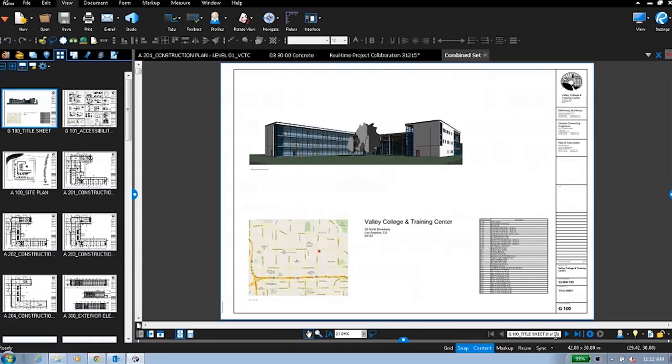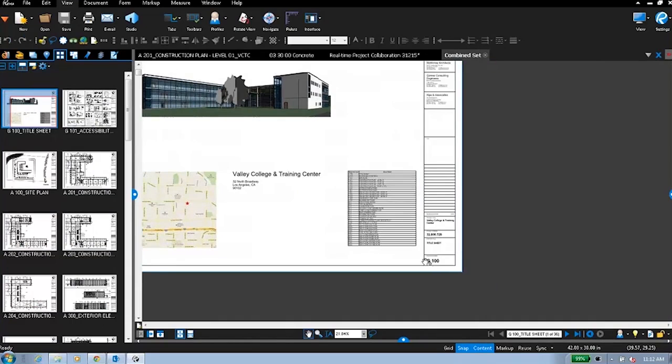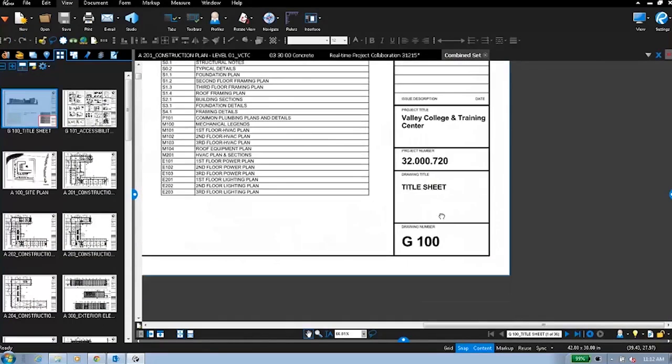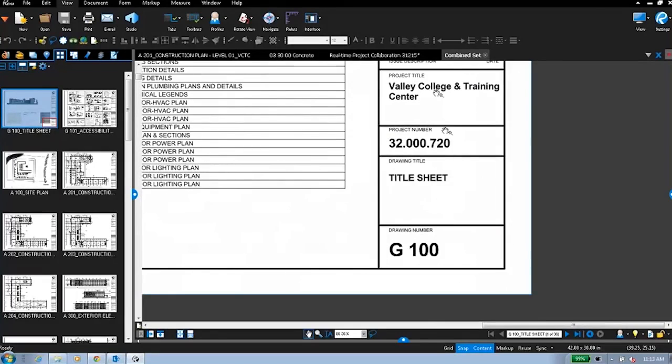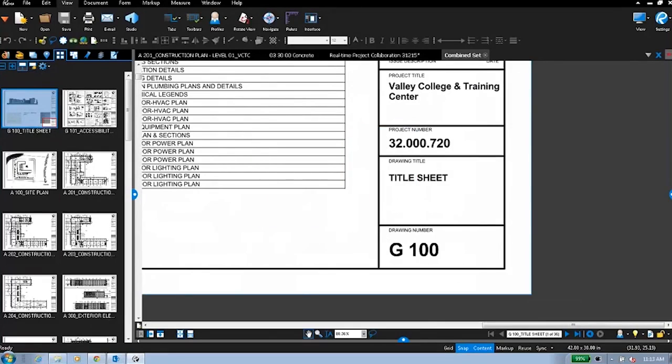So this is a 36-page document, and as we start to combine and compile these pages together, you might not have a standardized naming. It might be that some of these sheets have come from different disciplines. And what Bluebeam allows you to do is automatically relabel these pages. So I'm going to use something that I have inherent in here, which is my title block in the lower right-hand corner. And here, this is where I could create a page label, and I could select a region.